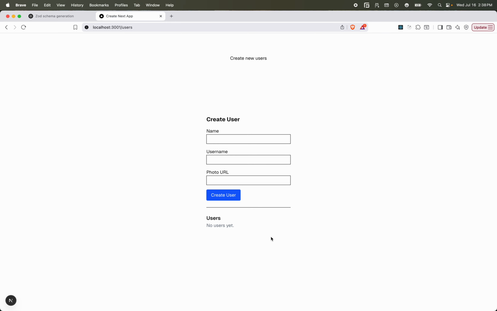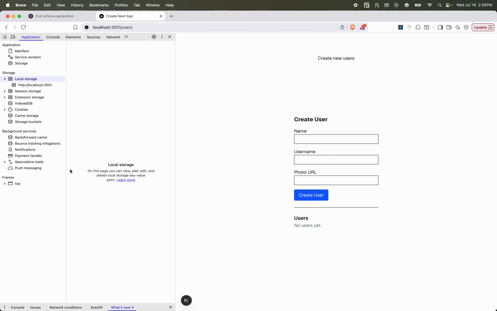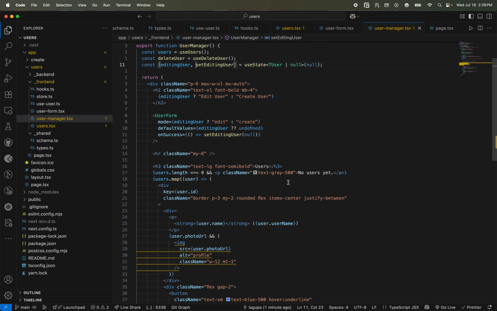Then there's of course another one, web SQL, but I think web SQL has been removed. And then you also have another one called, let's actually open the browser app so we can see these things here. So if you come to application you see there is local storage, and you can add things here. For example, let me just demonstrate this for learning purposes.